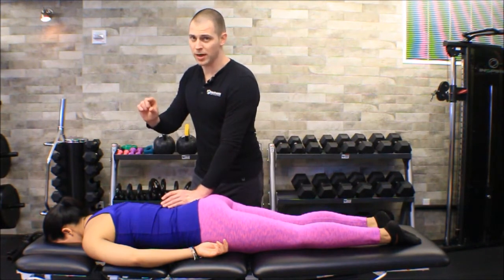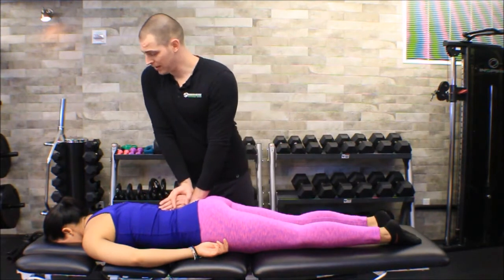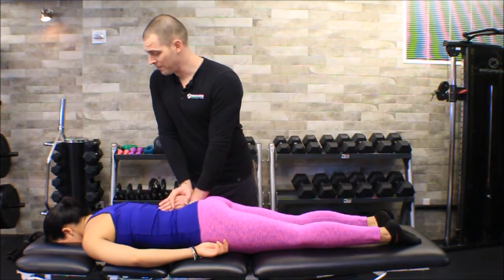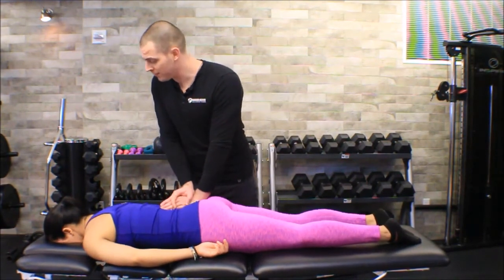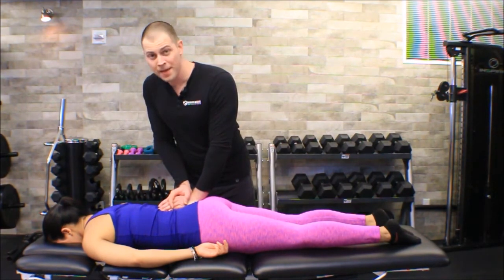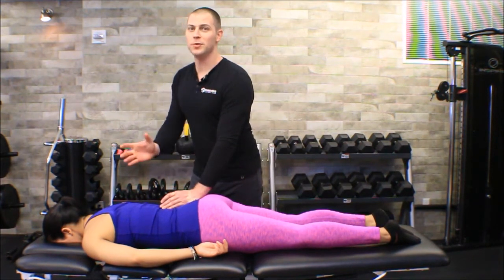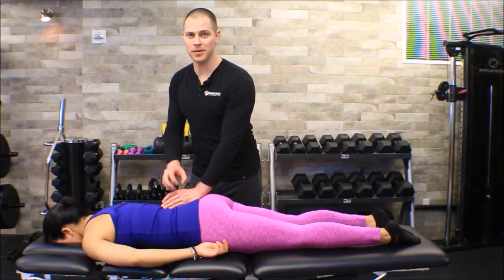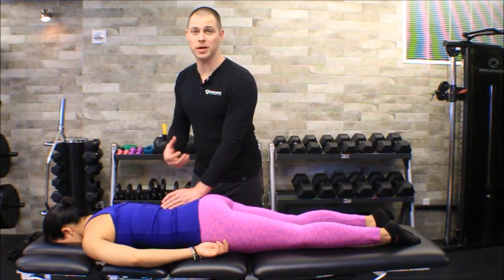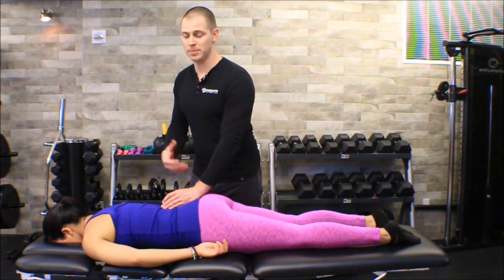Low amplitude — we're not going to move very much — but it's going to be very quick bursts. I get myself set up, my chest is over her sacrum, my arms are nice and straight, and I apply five thrusts. Then: did that provoke any of your symptoms? If that didn't provoke symptoms, we're probably in pretty good shape. I do have to admit with all three of these tests that specificity is pretty good — if any of these tests are positive, they're probably coming from the SI joint. Unfortunately sensitivity is not great, so they don't always pick things up.